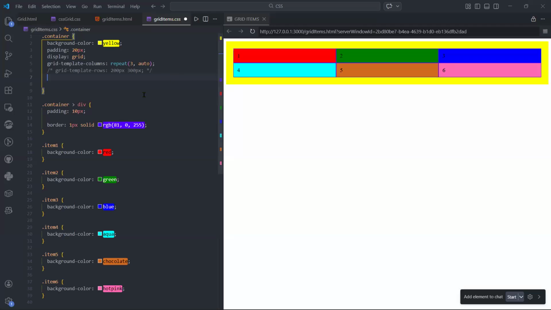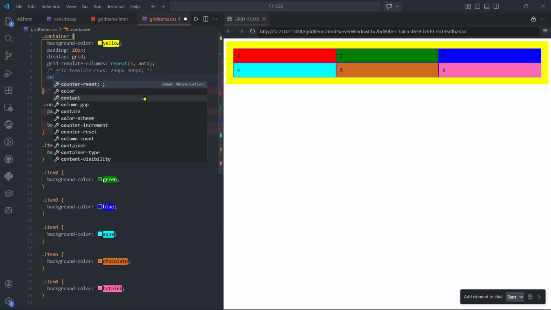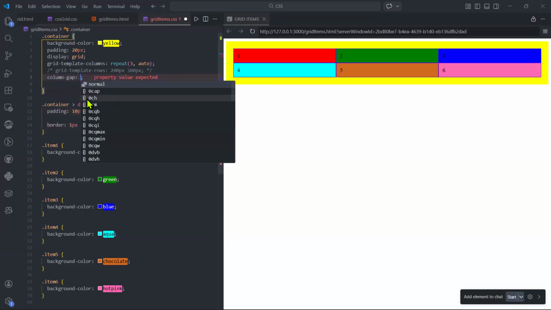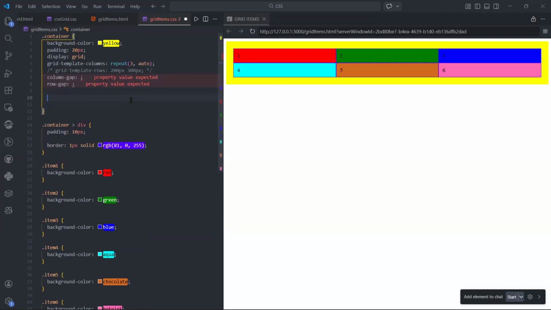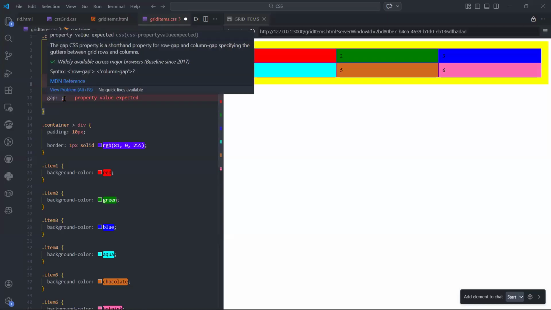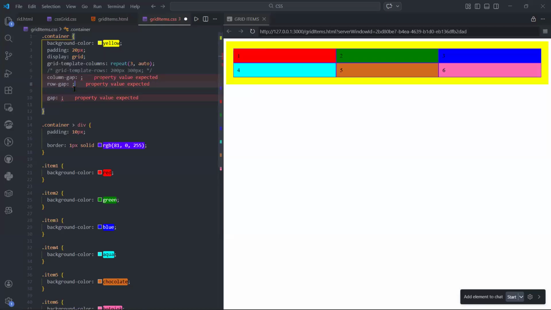So if I say column gap, I want the column gap. If I say row gap, I want the row gap. But if I say only gap, it means I want both. If I put two values, those two values represent these two. If I put one value, that one value represents both of them.